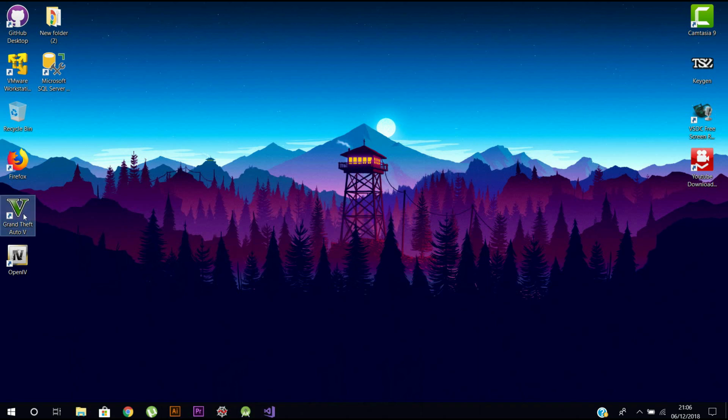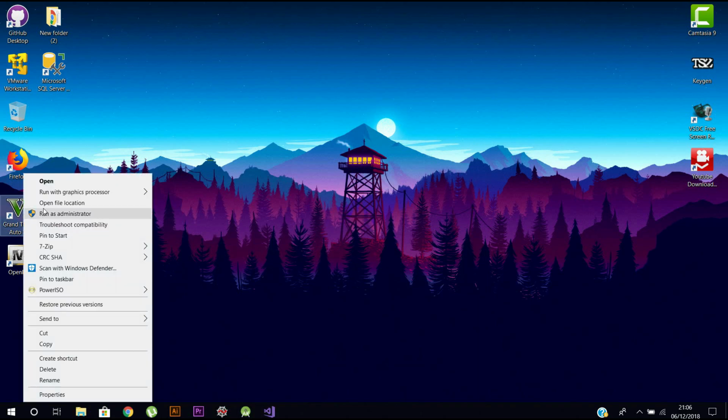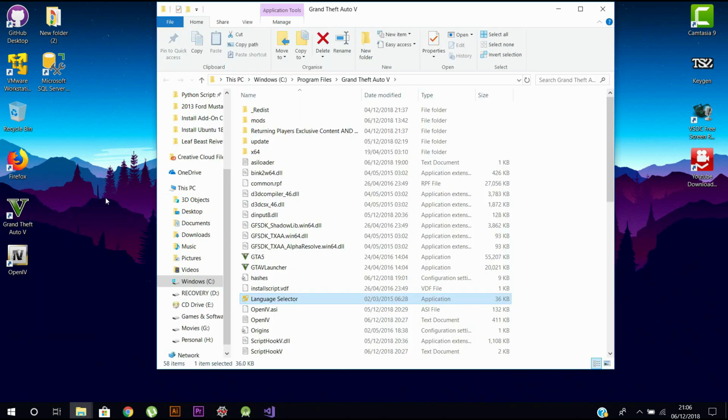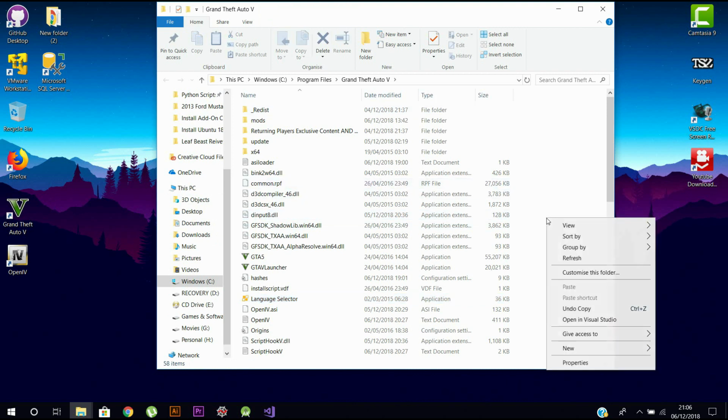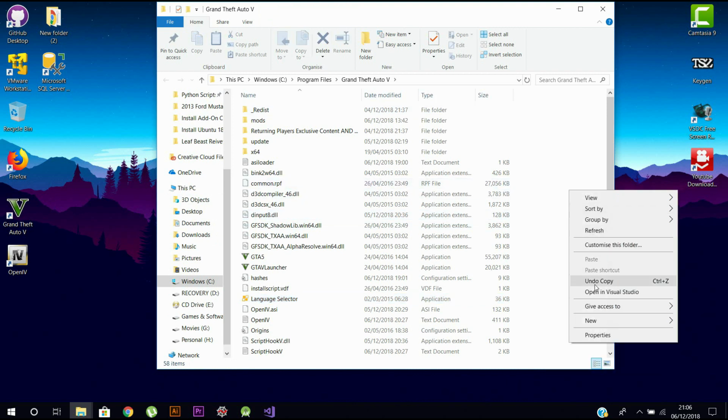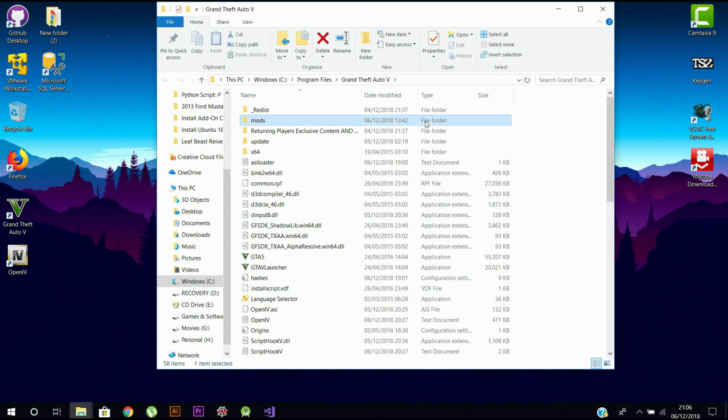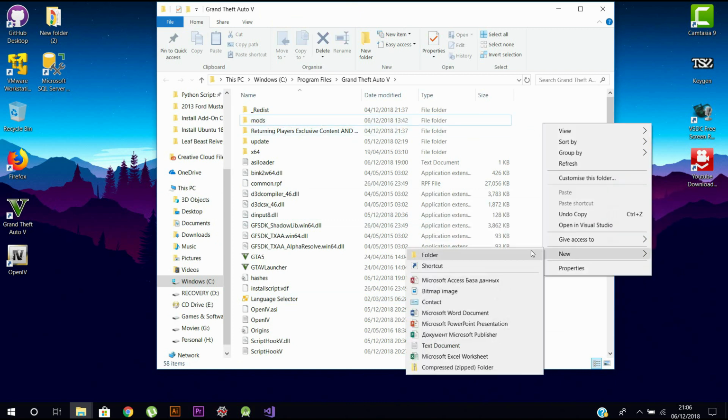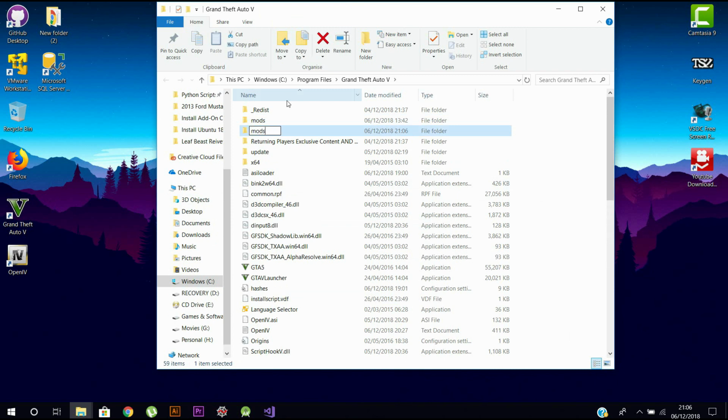Download them all. Then after downloading them, go to the GTA 5 game file location by doing this. After you go to the file location, you will see a folder called mods, because that is not normally present. I created the folder, which is what you should do now. So create a new folder called mods, but I'm going to delete this because I already have a folder called mods.